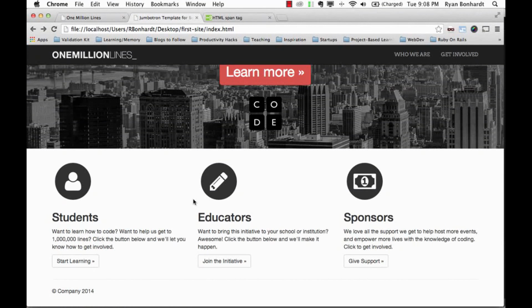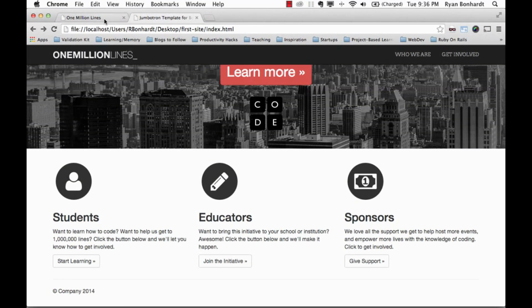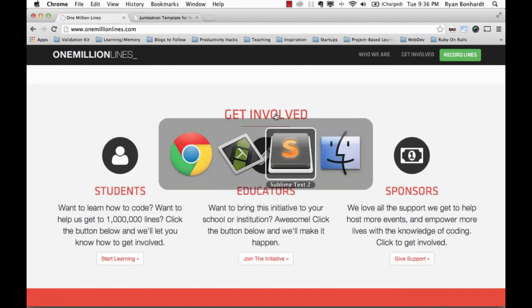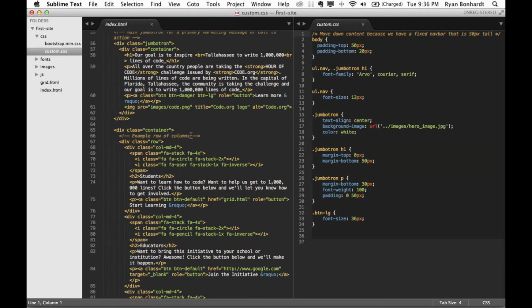Now let's start styling this. So first thing we're going to do is bring in this get involved H2 here. And if you remember from the grid lesson, columns are the only thing that's allowed to be immediate child elements of rows.